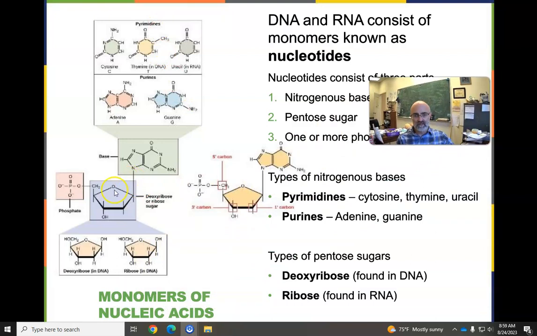Two types of sugars. We go back to this pentose sugar. There is a deoxyribose and a ribose sugar. The difference is not really that important at this point, but you should know that there are two types. The ose ending, we talked about that convention, basically means it's a sugar. And of course, the D in DNA comes from this deoxyribose. The R in RNA comes from the ribose. One of the main differences between DNA and RNA is what type of sugar is found in which of the nucleic acids.